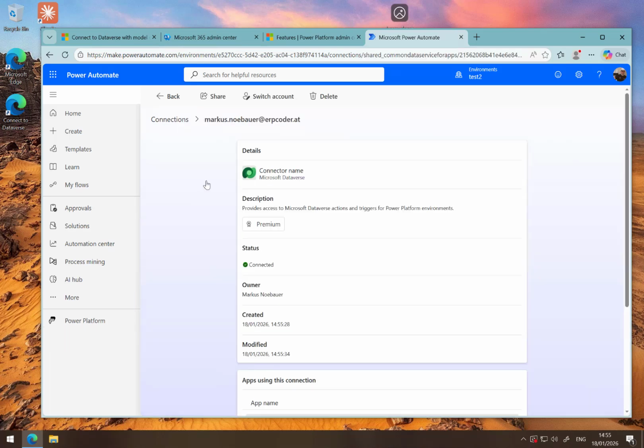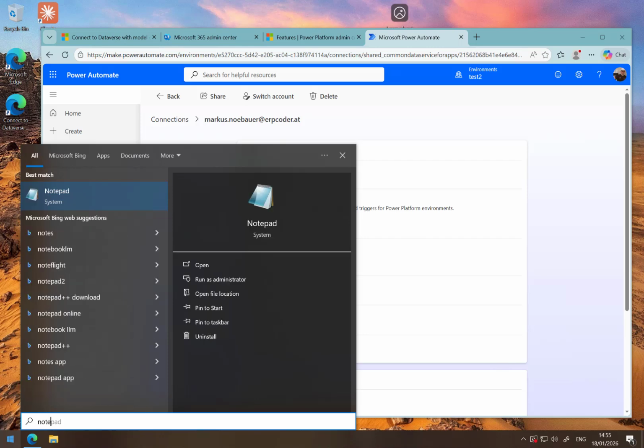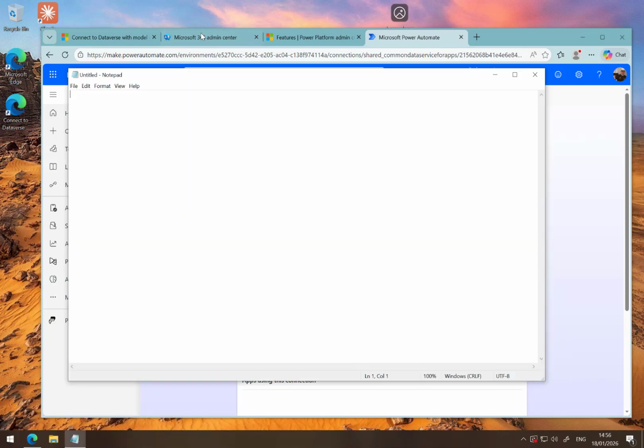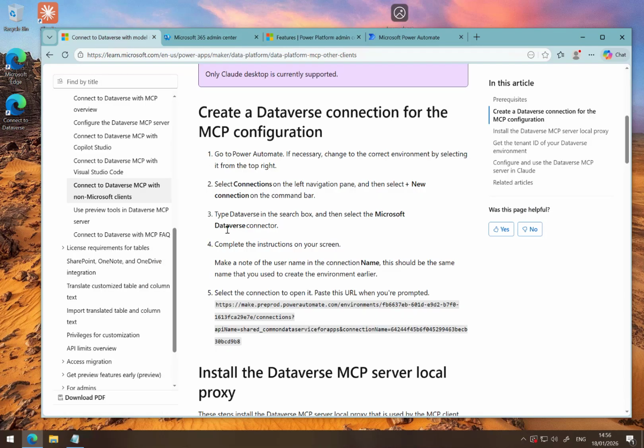So let's check this connection, and what we have to do, we have to provide later on a connection string for the Claude MCP configuration, which is based on this information here. But there's only one trick that you have to know. It has to be in a special format. It has to be in the format that Microsoft provides in the documentation.